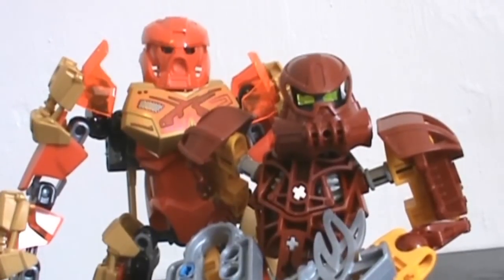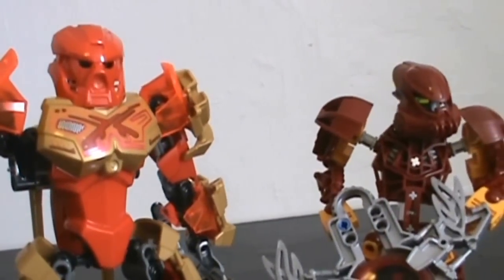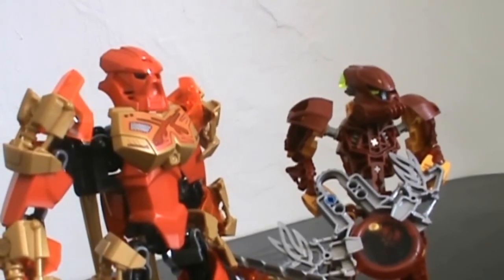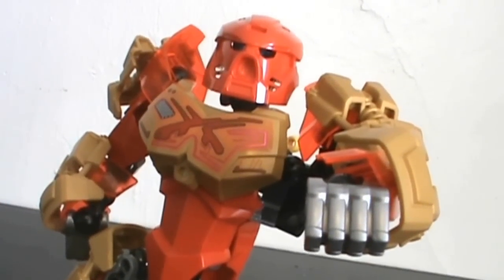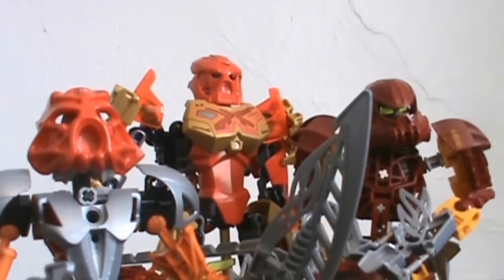Even the failings of the splendid Toa Metru have been fixed. They've covered all the bases. They've made a toy with barely any true failings whatsoever, beyond a personal distaste for the style some people are bound to have. Bravo, LEGO. You finally made something that I can honestly say is an even better toy than the greatest toys of yesteryear.